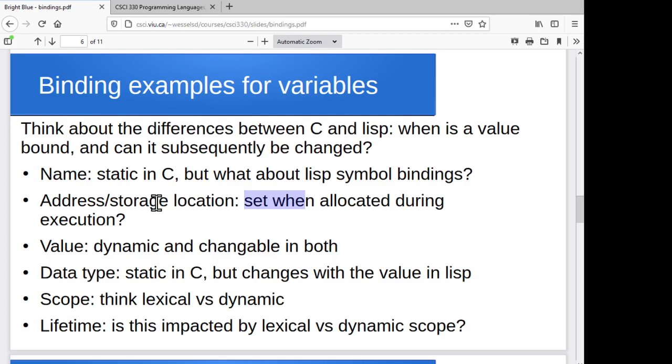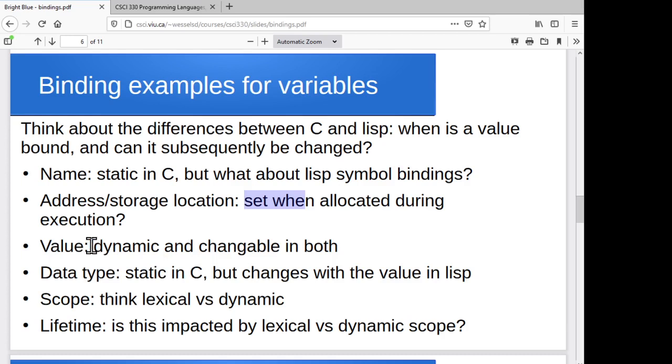Can a variable move from one memory location to another during execution? And of course, if you're playing with something like C and you're allowed to take pointers to things, that would have some really serious implications later on. And if somebody moved the variable and you had a pointer to it, effectively you wind up with a dangling pointer.